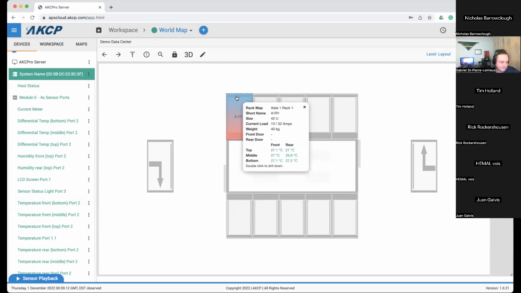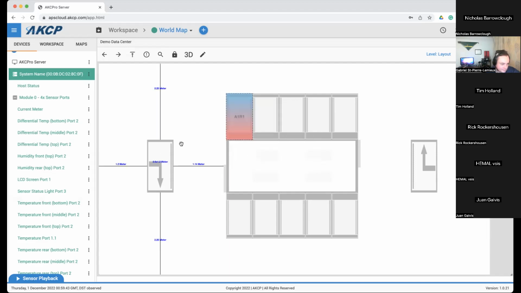Now at the back, we've got the opposite. We've got blue, because our rack exhaust temperature should be much hotter than the inlet. Obviously, this isn't installed on a real rack right now, but if it was, you'd see that rear air temperature should be 36, 37, 40 degrees. So at the moment, it's showing up as blue because our exhaust temperature is too low. That could be indicative that your servers are basically turned off or aren't doing very much work right now.